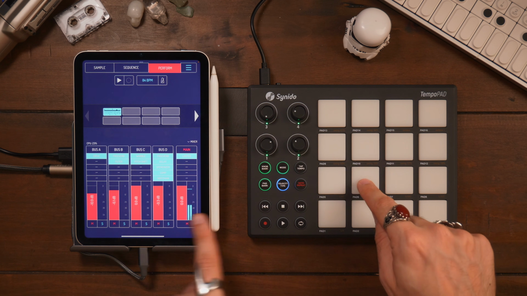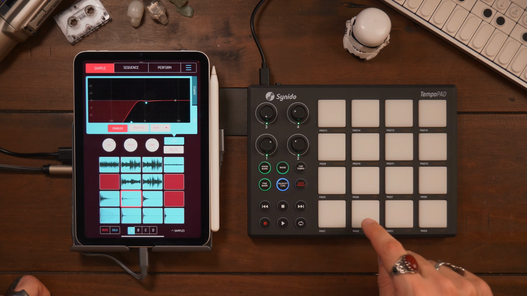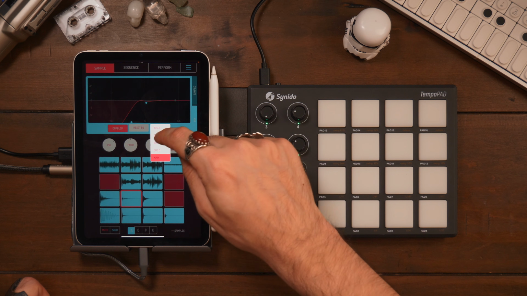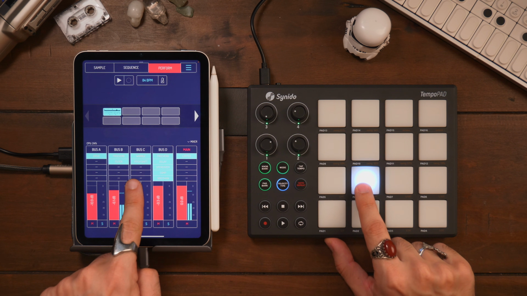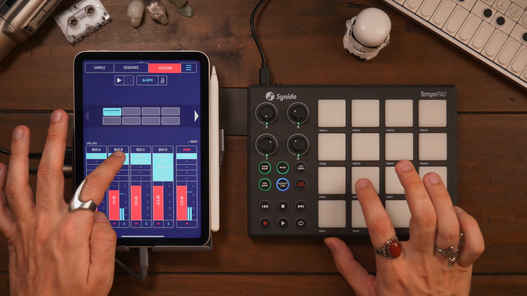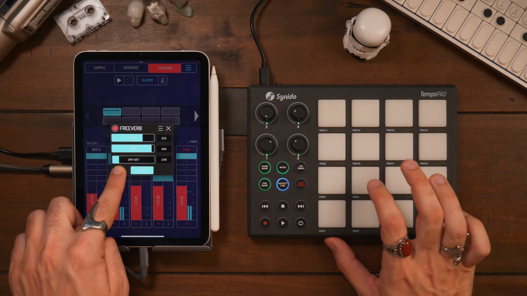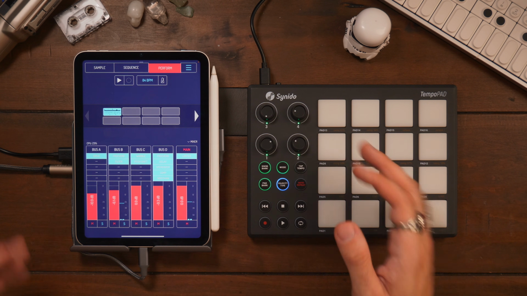We know that the snap is only going to the main at the moment, so let's change that and have it match wherever the snare is going. Yeah, that's going to B, so let's send the snap to bus B. Now it's going to bus B, and I have a couple of effects on there, like a reverb, just a slightly subtle reverb, as well as a filter, but we'll talk more about that in a moment.